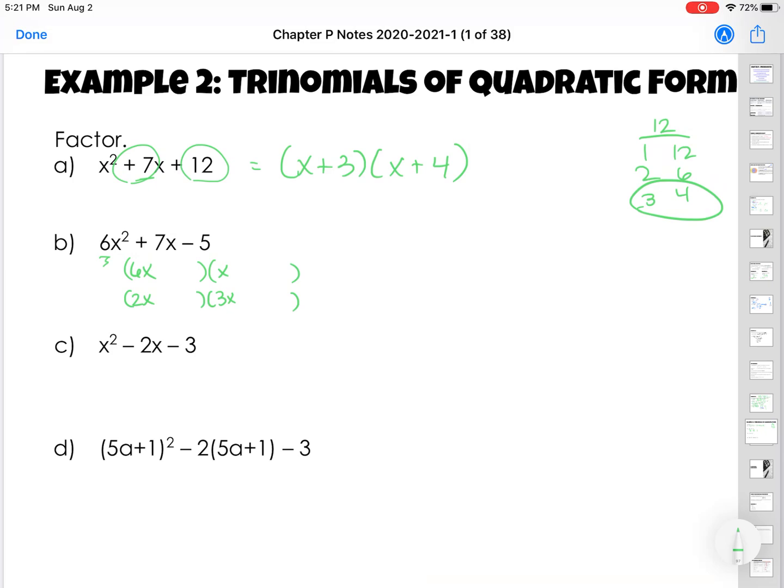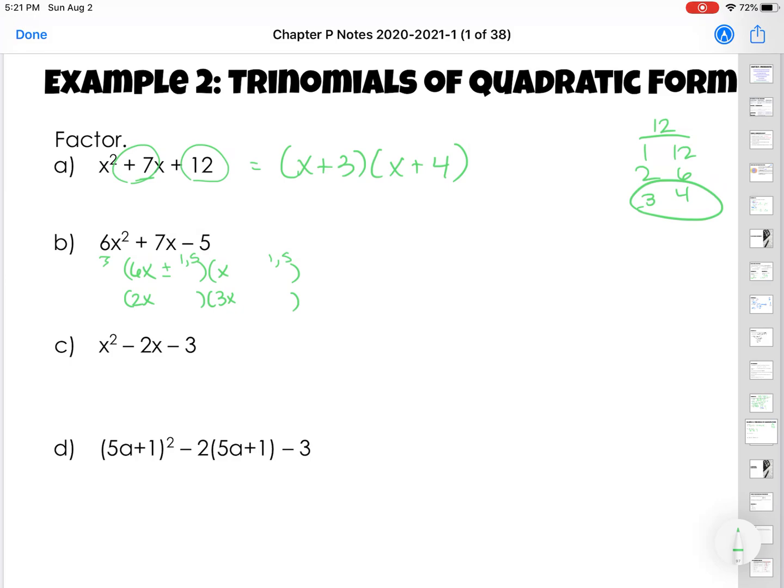And then for the other spot, we could have 1 times 5. So this could be a 1 or a 5. We don't really know in each of those. But then the other problem is because this is negative, this could be a plus or a minus. Now it's getting out of hand how many options we can try. When the numbers are small, it's not so bad, and we can probably eyeball it most of the time. There is a much longer method you likely learned in Algebra 1, called grouping or splitting the middle, and that turns into a grouping problem. Again, there's nothing wrong with that, but it's time consuming.